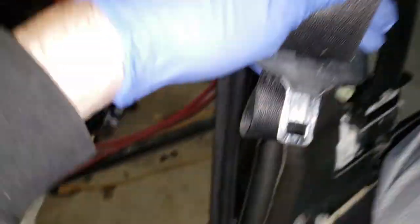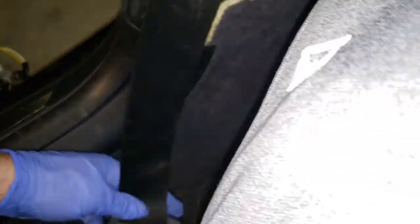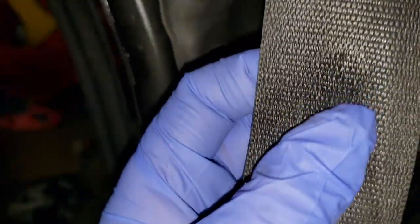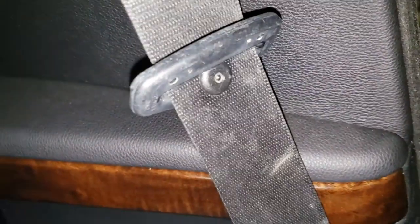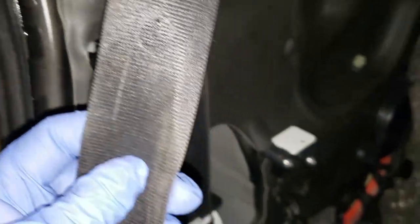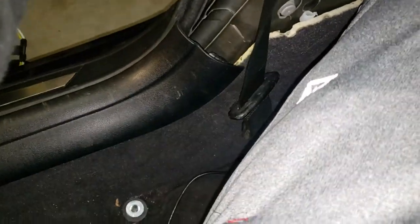And then with that, it'll come down here like so. I also noticed on this one that it's missing the retainer piece right here, you know, this so it doesn't slide all the way down. So I'm kind of glad I switched them, because that's super annoying when your buckle falls to the floor.